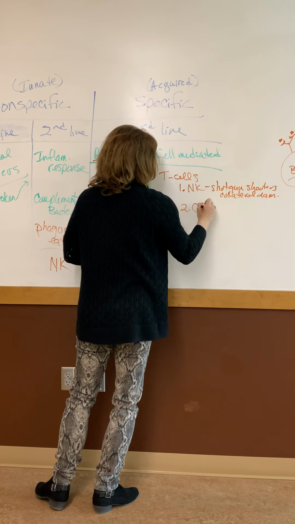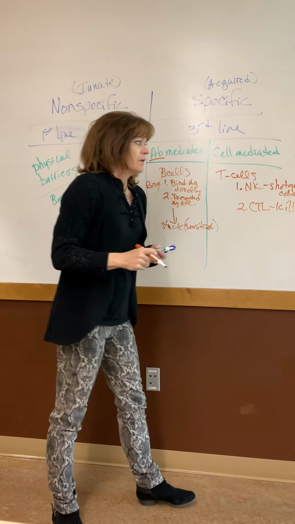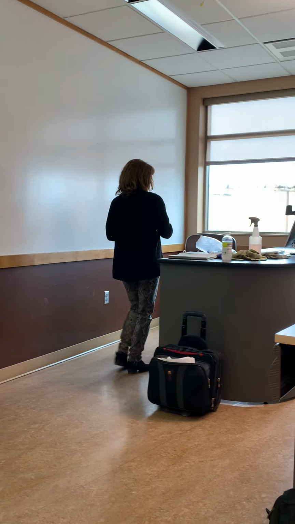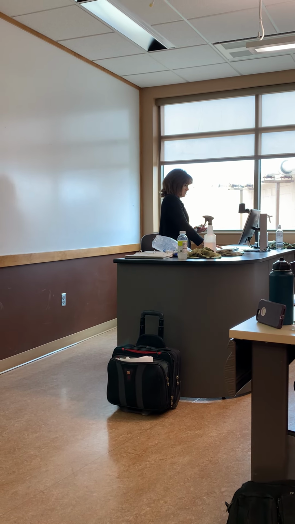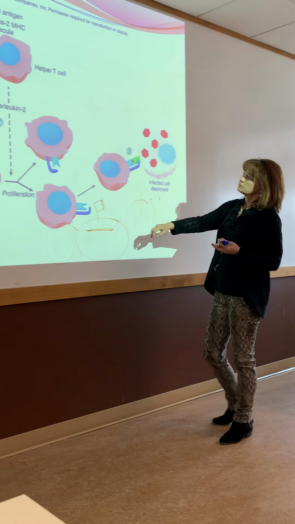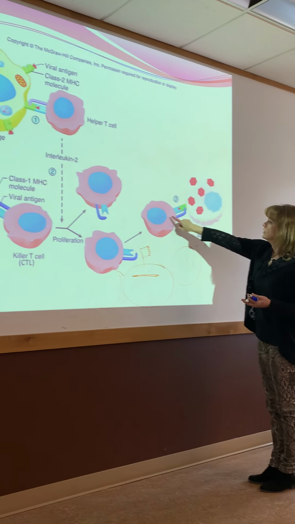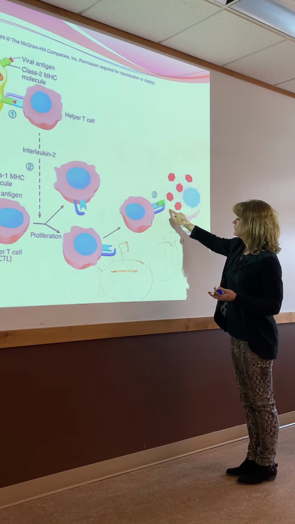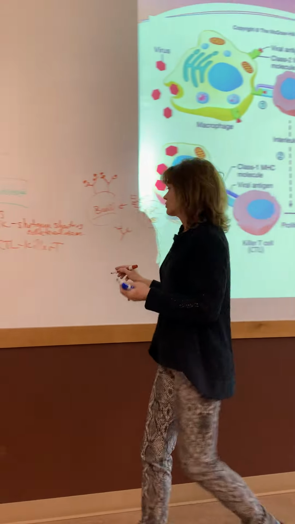Second cell is a CTL, or a killer T. They also recognize virally infected cells, but instead of having a bunch of collateral damage here, we've got precise killing. So here's our killer T cell, and it literally hooks up to the infected cell, and then spews out chemicals directly to the one cell, killing it one by one by one. These guys are slow. They're slow to respond.